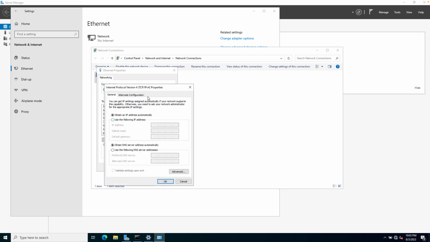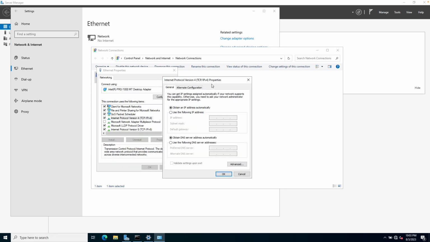In the general tab, select use the following IP address, and we will need to type for IP address 192.168.1.4.